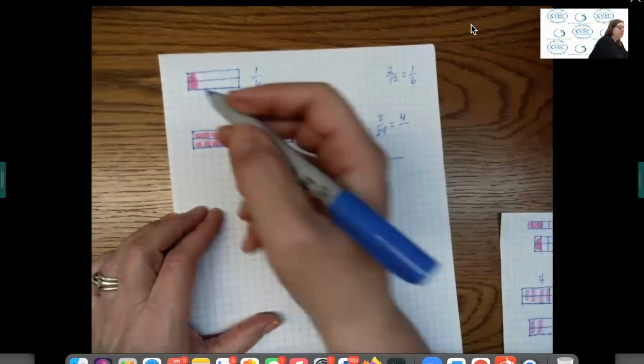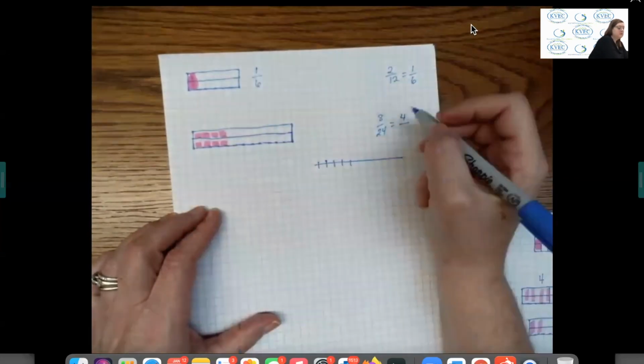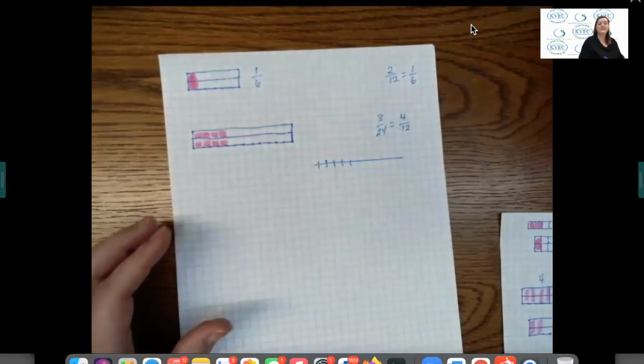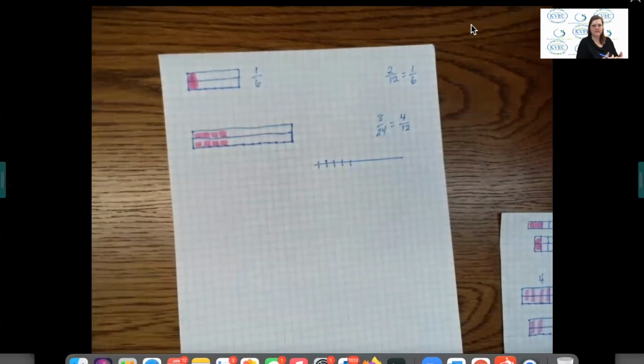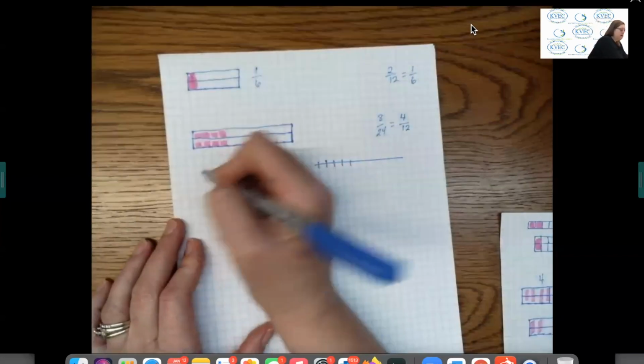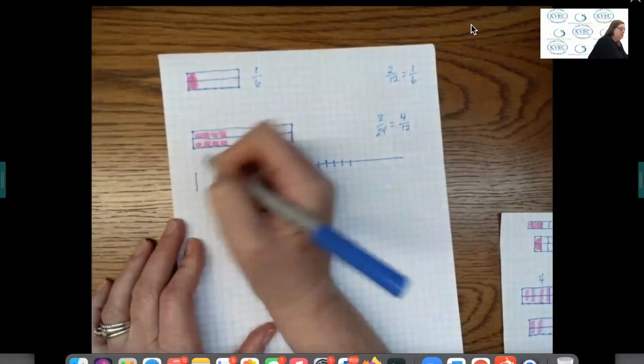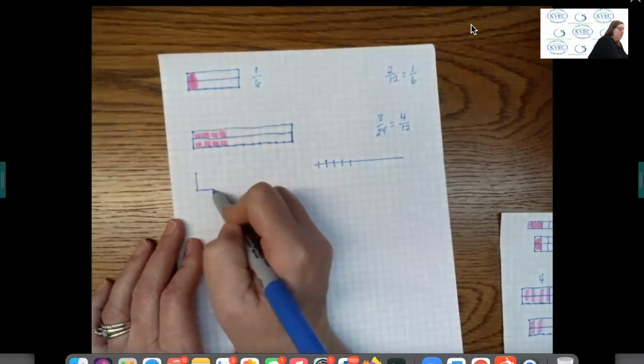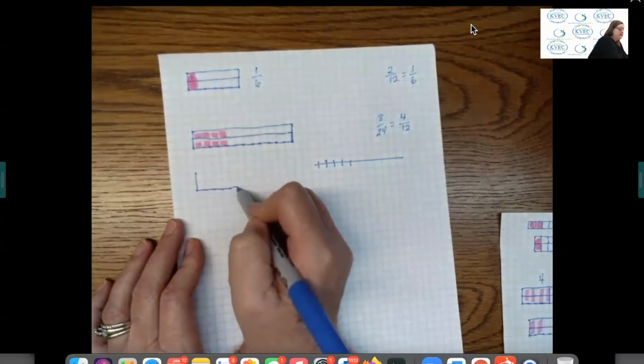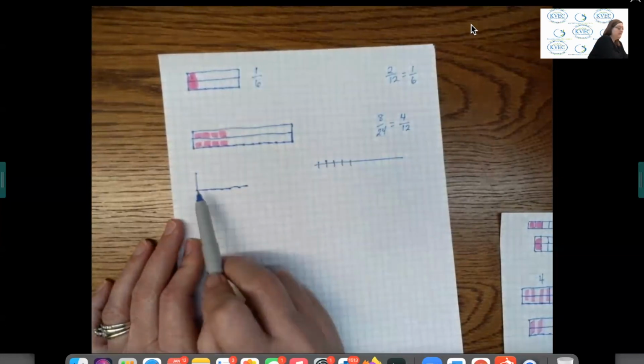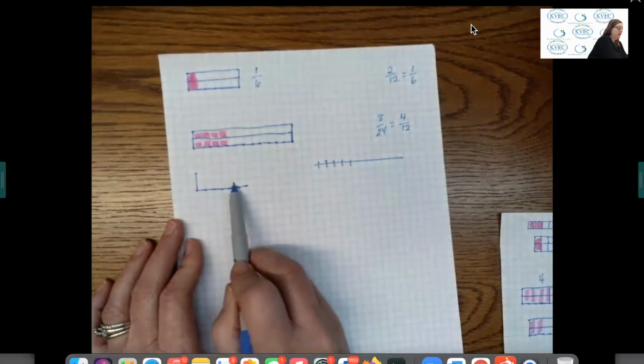Shade it in as 4. And this is 12. So 4/12. What do I know? Again, is this the smallest one? Probably not. Let's do this in 12s now. And so again, 2, 2, 4, 6, 8, 10, 12. There should be 6 here. 1, 2, 3, 4, 5, 6.